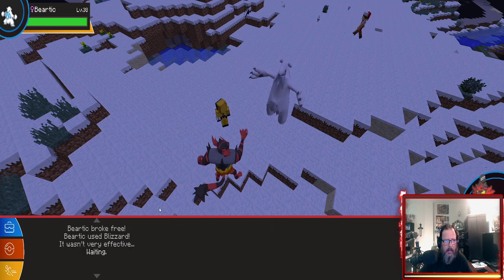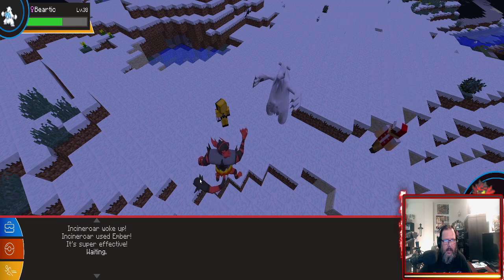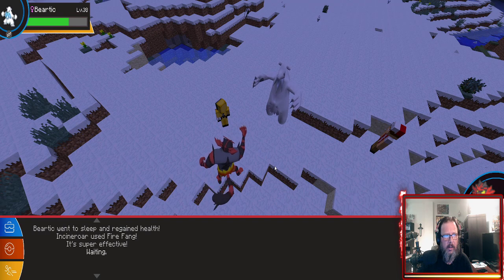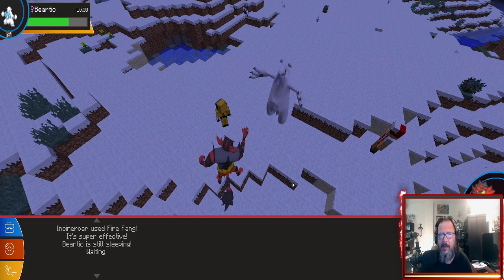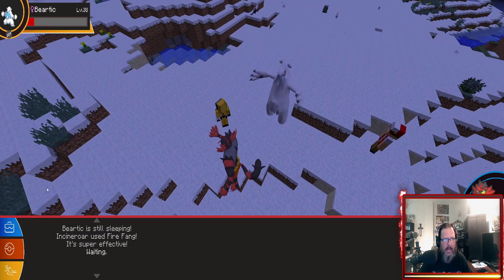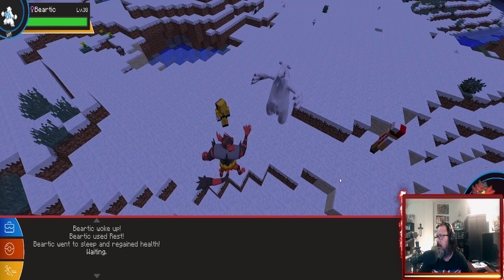He's still asleep. Ah, he woke up, and now he's gonna use Ember, and he's gonna mess you up. And he's gonna use Ember again. Oh, you went to sleep and regenerate? Fire Fang then! Fire Fang again! And one more Fire Fang. And now we'll ball you, because you're sleeping. I hate when they regain health.